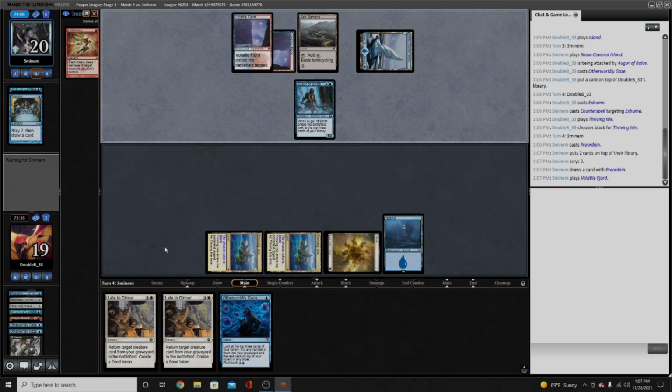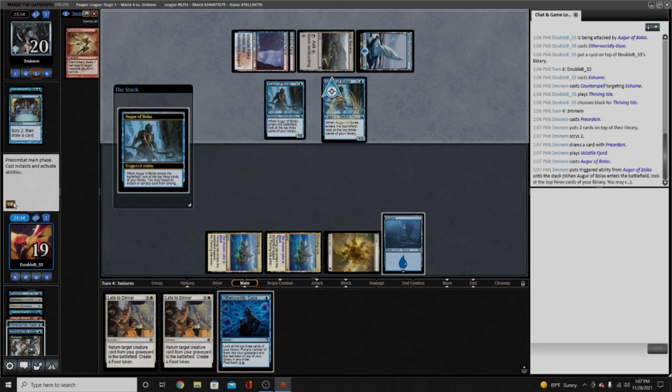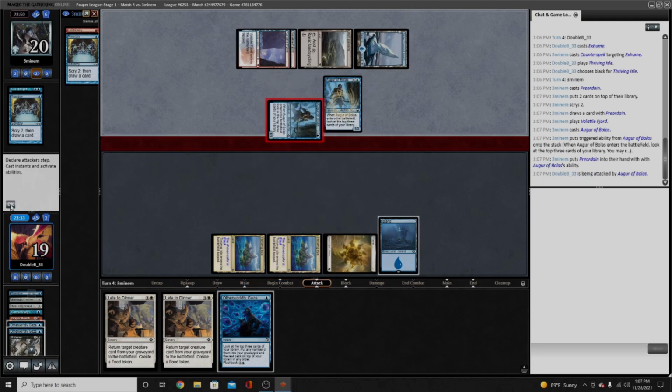Scry 2 to the top. Okay, so he's tapped out of counterspell mana. I wonder if he has some other random counterspell. Okay, another Augur, sure. Preordain. Okay. Hit me for 1, that's fine.